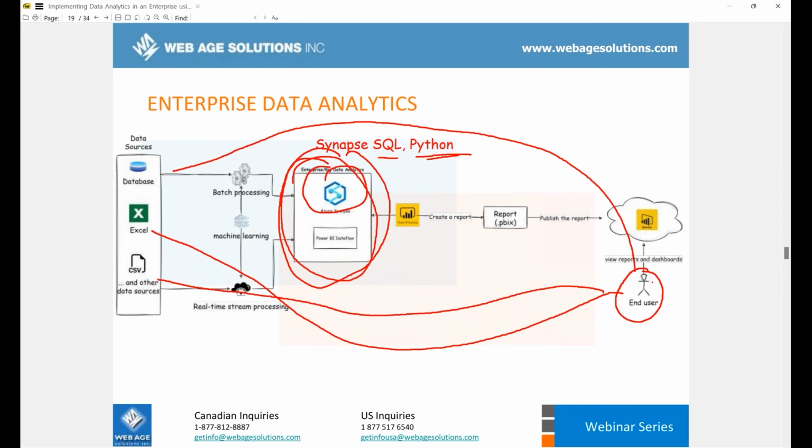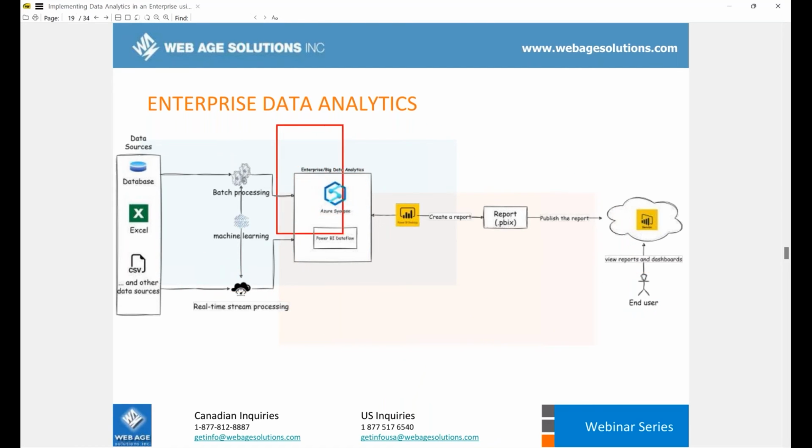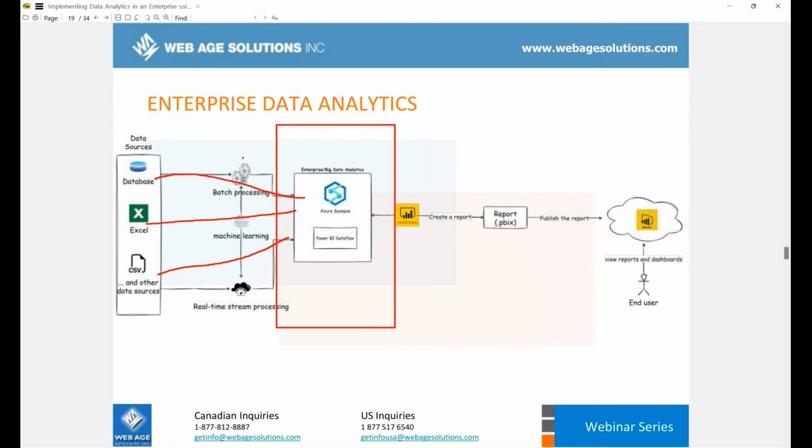So what we can do is we can simplify things. Data engineers can simplify things at the corporate level by making this central data warehouse or data lakehouse. And they will end up implementing pipelines here. They will ingest data, so data will be available here at the Synapse level. So now it's a single database kind of thing. And the end user here would mean that we have report designers.